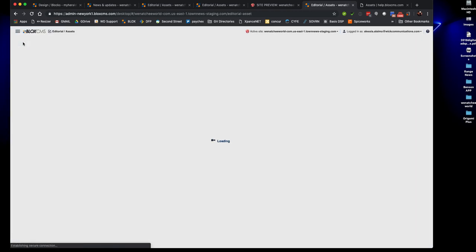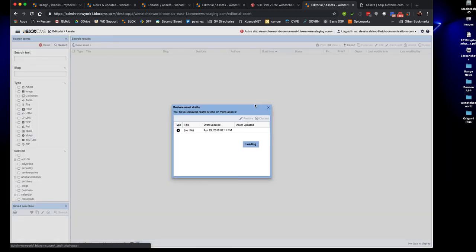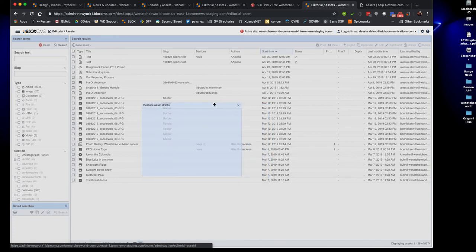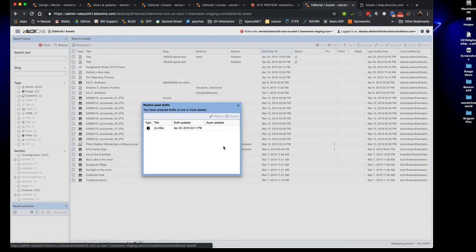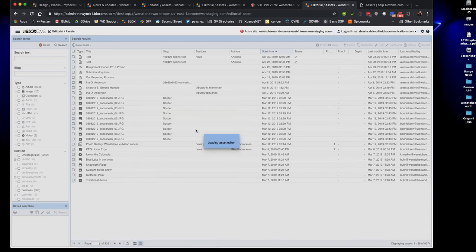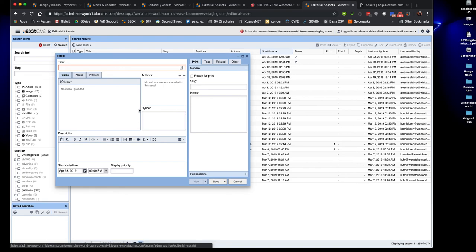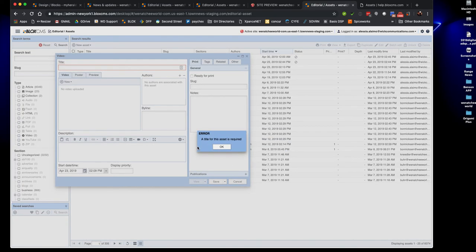Under editorial assets is where you find all content that lives on the site. At times, this box will come up and say, hey, you have an article in draft. What do you want to do with it? You never saved it. It reminds you, okay, I did have this, it was my test, I was working on something and didn't save it. In this case, I'm just going to cancel and get rid of it because I don't need it.